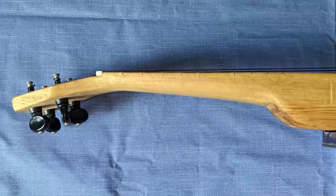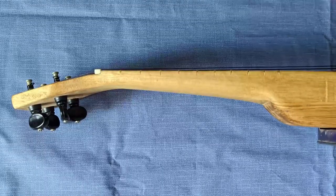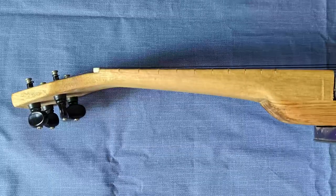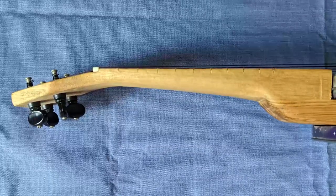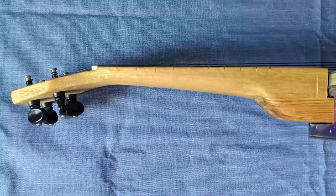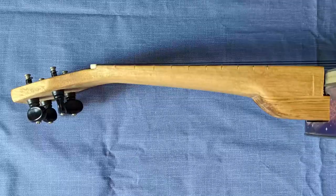The neck has an unusual profile, being much thinner than usual near the headstock and getting both wider and thicker towards the higher frets. It's actually quite comfortable to play on, and the tin isn't nearly as awkward to hold as it might look either, although I do remember having to try out quite a few until I found the one that suited me. That's not a bad thing though, as clearly different sizes and shapes of tins will suit different players.